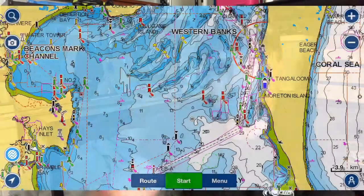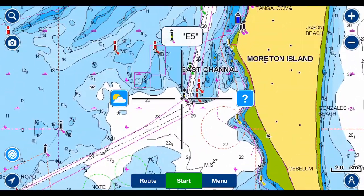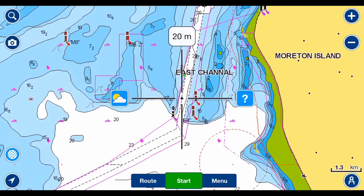I'll throw the map up on the screen now of where we went, and I'll talk you through that. So we launched from Scarborough and went straight over to the spot, which I'm pretty sure is known as the Four Beacons, 1, 2, 3, and 4. We bashed these for a little while, but didn't have any success with the plastics or the slugs.